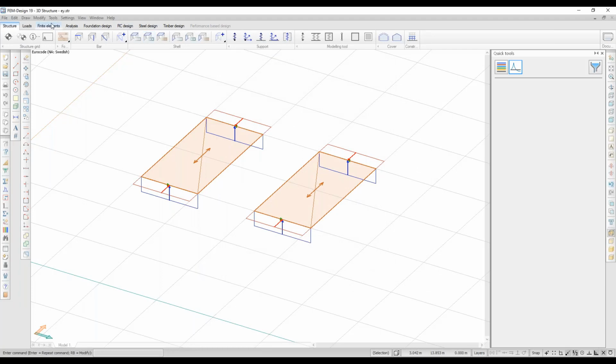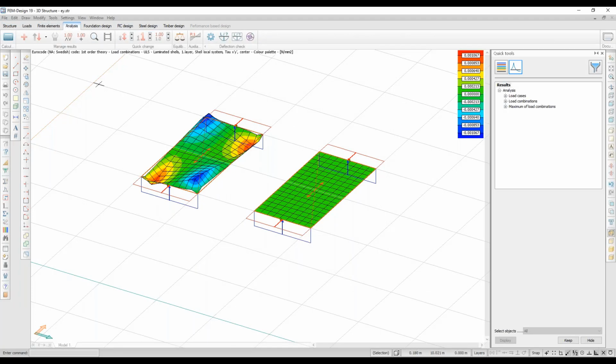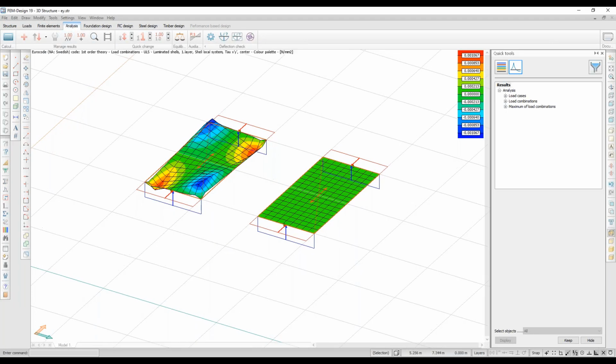And what happens when we load this? We're looking at the shear force tau xy here. Now we get no shear force in this panel with EY equals 0.